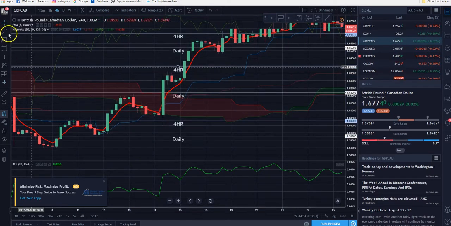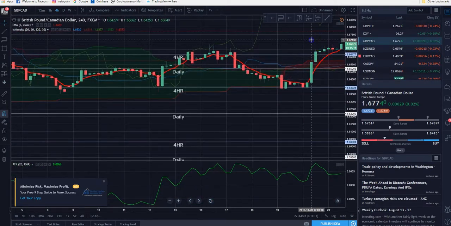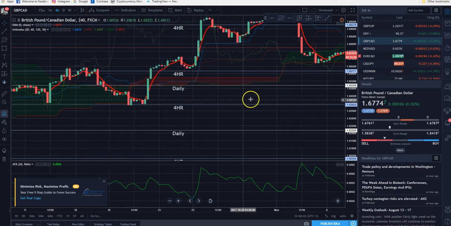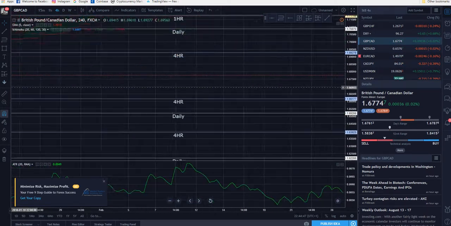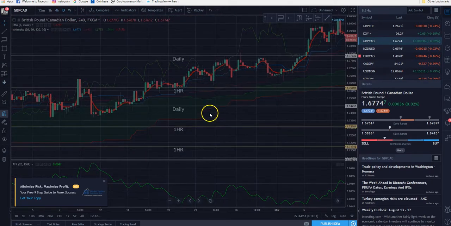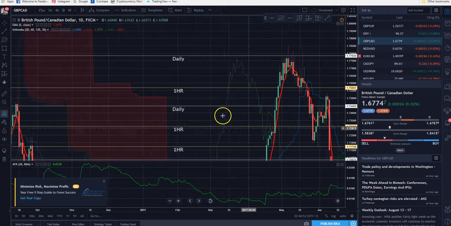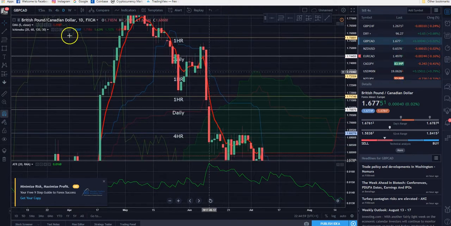So for a short position, if you were getting in a sale, say for instance you were in this area over here, waiting for it to switch and go to a downtrend. Hold on one second. Let me find that area. Like here is where you have a switch up and it goes for a downtrend.